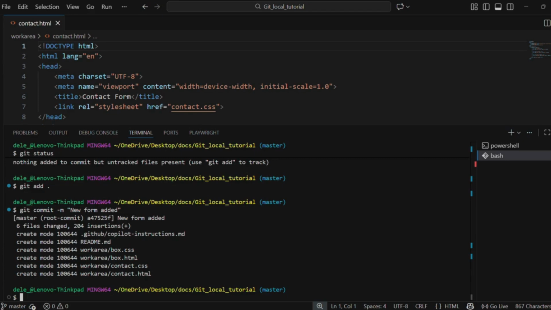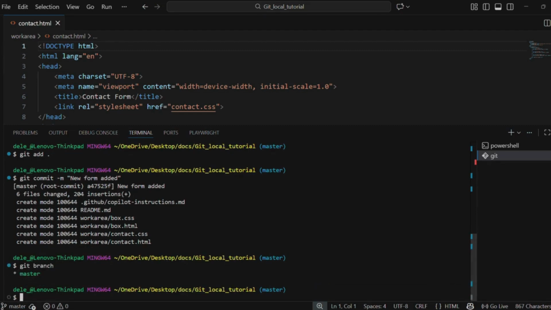Let's now do git branch, and that is going to list all the branches I have. Now this tells me I'm on master. That's probably because I'm in a different folder. I normally use a different name rather than master, but here I've used master. Sometimes I use main. Okay, now if I say git branch --show-current, it will show me what current branch I'm in.